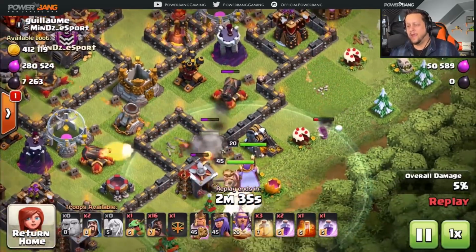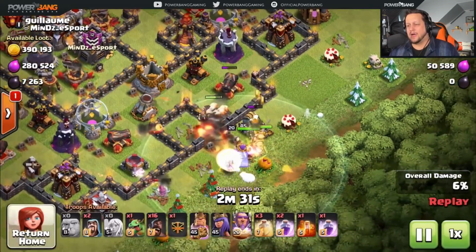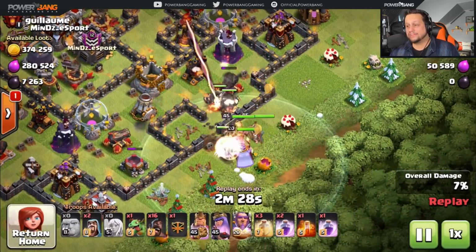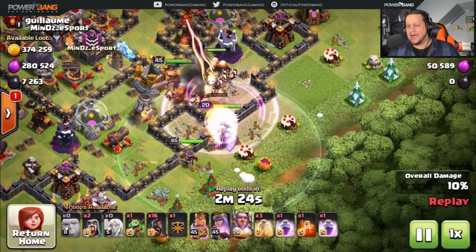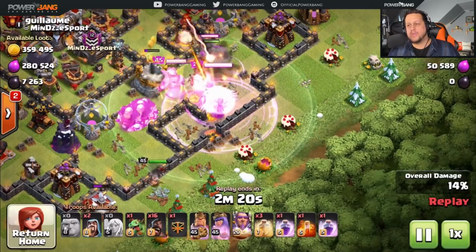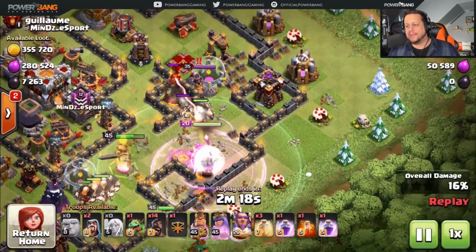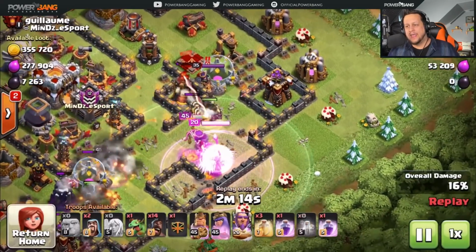So I send in about 14 giants to beat through the walls. I get some funneling done. Warden with the giants, the queen and king with the giants, and unfortunately in this raid, I forgot to drop my bowlers. They're in the clan castle right now, and that for me was huge because this queen stays up way longer than intended. The Inferno Tower is up way longer than intended.